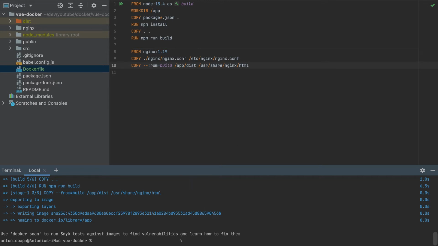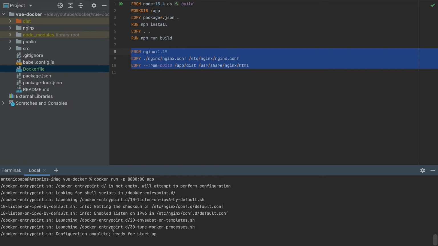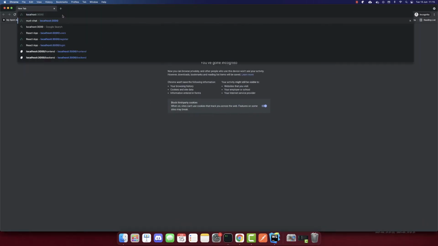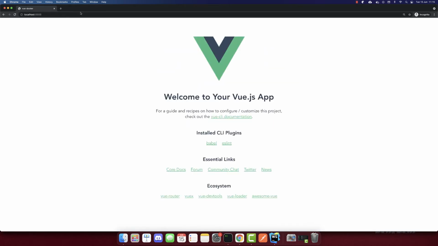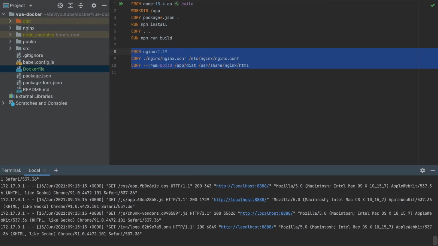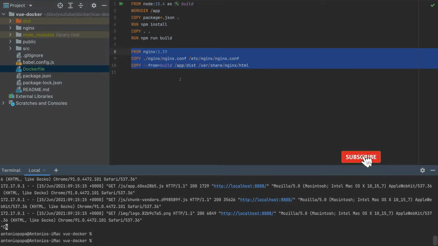Let's wait till it's completed. It is built now, and to see it in the browser, we need to run it. So run docker run. We need to specify a port. To see it in our browser, I'll put this port to our browser, and this app will run on port 80 since we are using Nginx here. And then we need the name of our container, which is app. Let's run this, and it's running now. If we go to localhost port 8888, we'll see the Vue app. This is our container, and now I will close this window because we don't need it anymore.